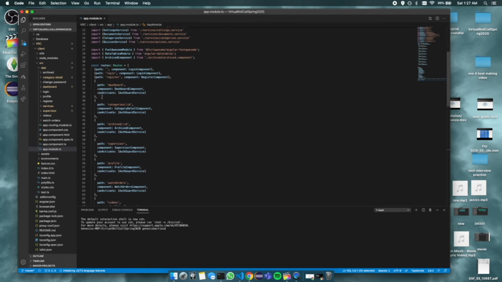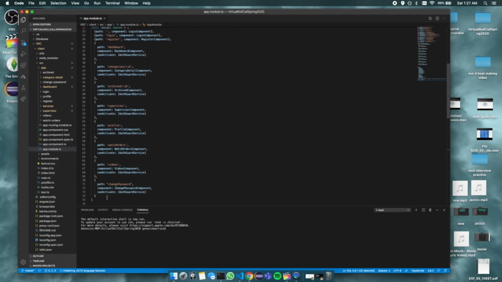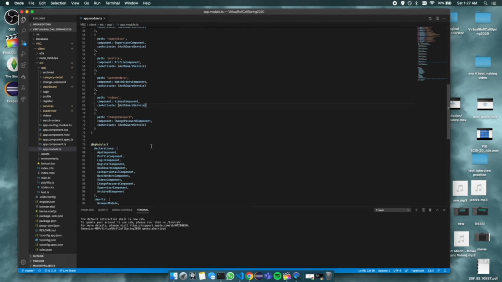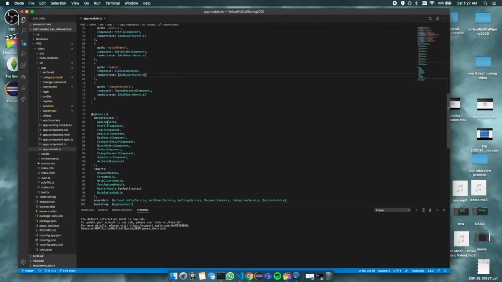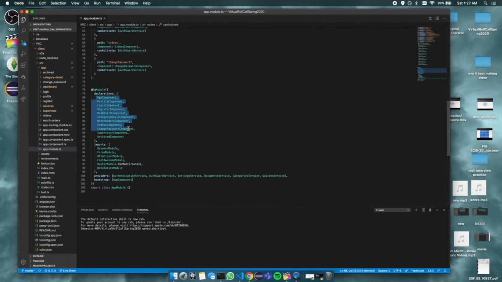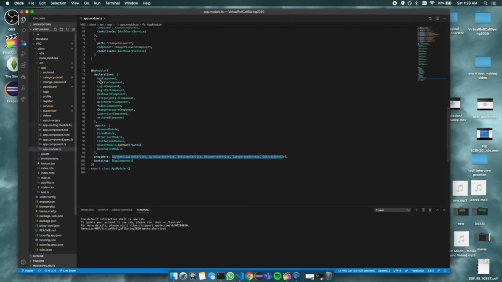It has all of the routes mapped by link to component, and I also have this parameter canActivate, and I'm passing my authentication service to it so that the user has to be logged in to be able to view these pages. In NgModule, I declare all of the components, all of the modules, and all of these services. And that is it.